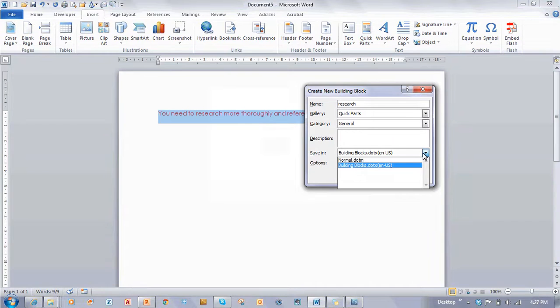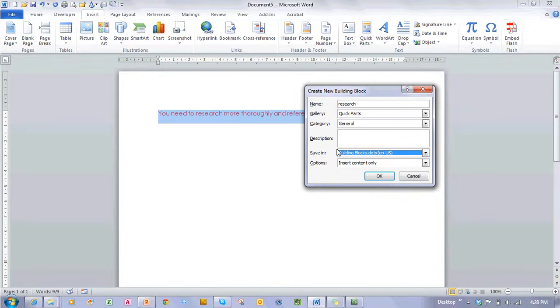And if I look at the options I've got, building blocks or normal. Okay, now what is the difference? Normal would mean that it would be available to any document that you create based on normal. Building blocks actually creates it in a particular separate template, and I guess the advantage of that is that if you were working on one computer and you'd built up a whole lot of building blocks and then you wanted to make a copy of it because you wanted to use it somewhere else, it's one particular template that you can access separately, and you can move across or copy across to another computer.